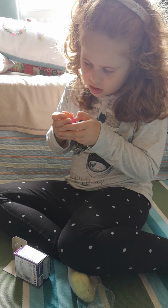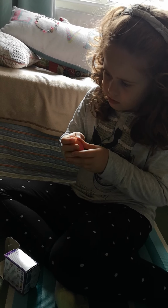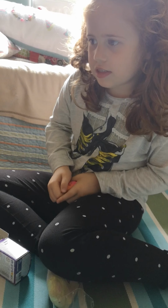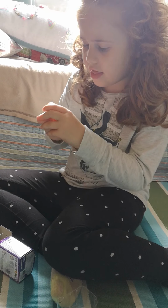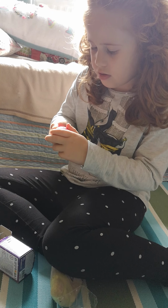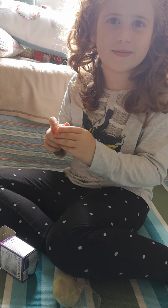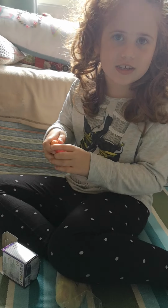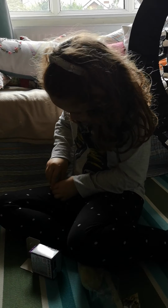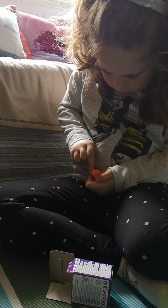Is it changing colour? Yeah. Okay. So sometimes they take quite a bit of rubbing, don't they? Yeah, they do. Sometimes they just bite into them. Let's see how much rubbing it needs. Rub, rub, rub. I've got it! She's so cute!